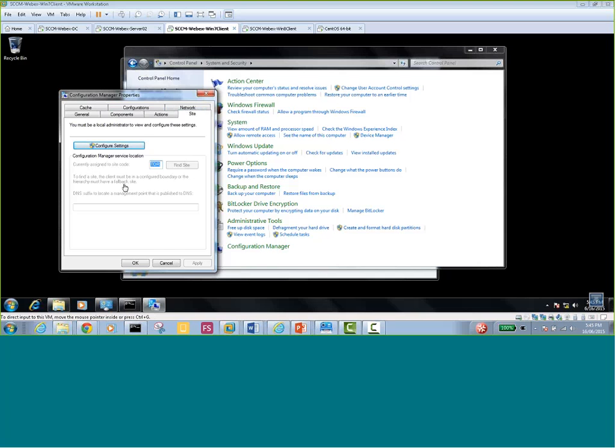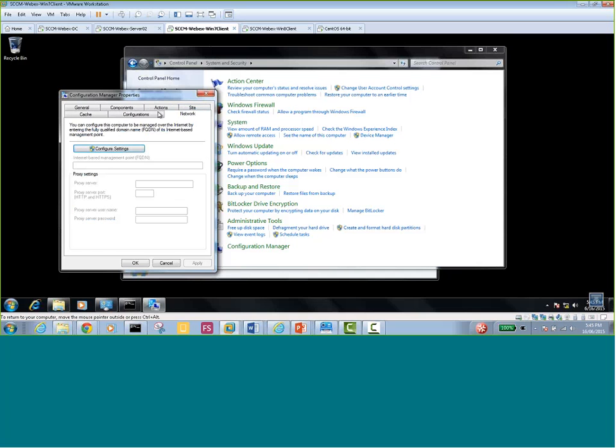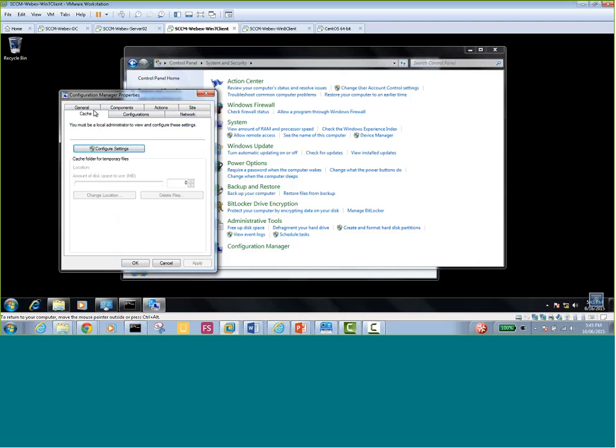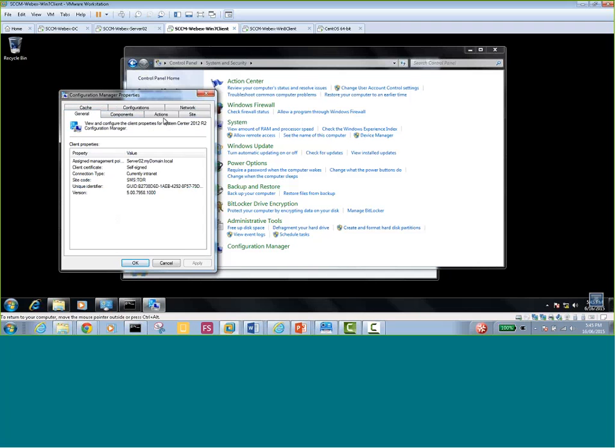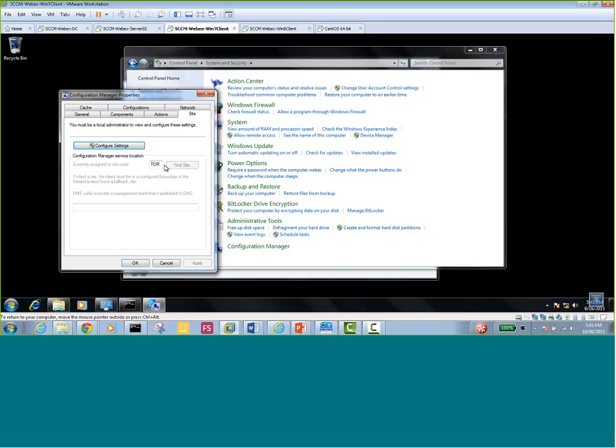So if everyone is on the configuration manager inside the Windows 7 client machine or Windows 8 client machine, whichever has SCCM deployed successfully, then the Tor should be showing there. Make sure that it is showing. The rest of the options are just proxy and configurations and cache, which we will configure later. Main thing is that on the site it should show Tor.